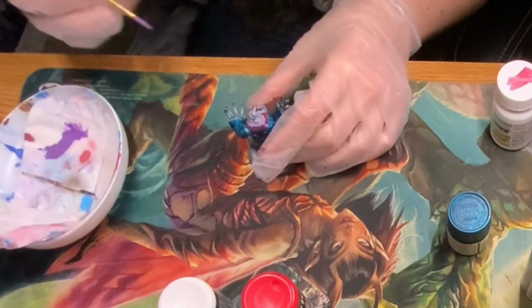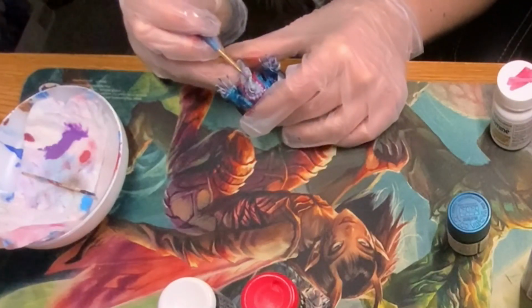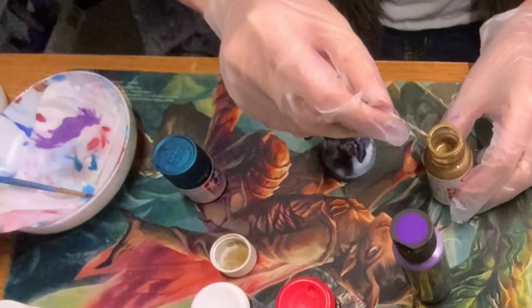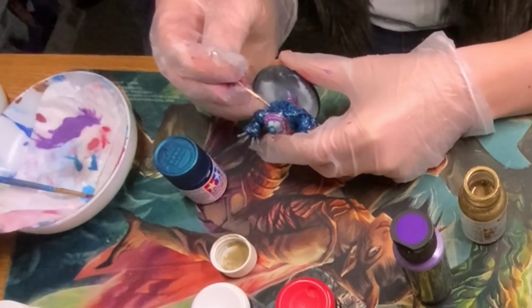Using the same purple from earlier, I also added color to his prayer beads. There's a bunch of extra designs on his jacket that I felt needed a golden touch.